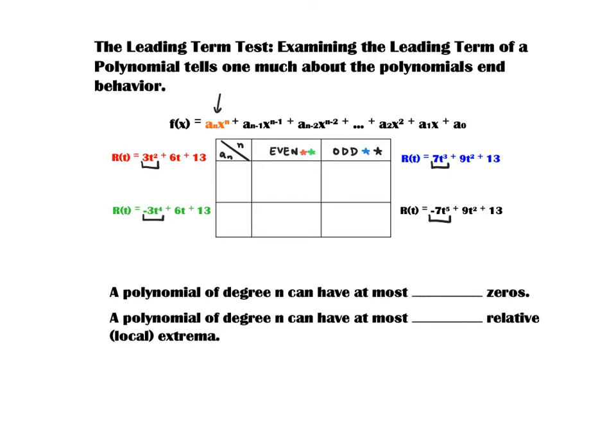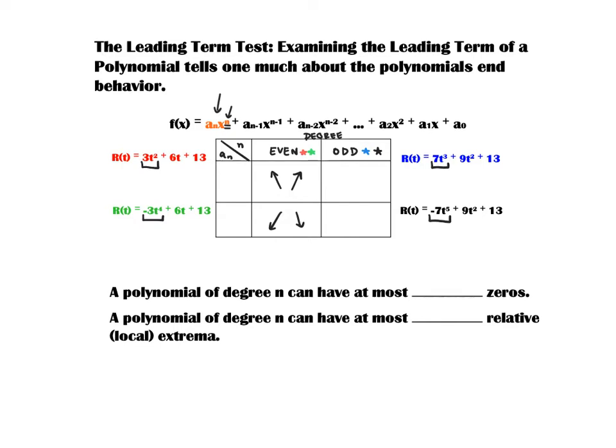what that means is that the degree of the polynomial is even or it's odd. The degree. Okay, so this value for n is the degree. Is it even or is it odd? So if it's even, the function is either going to, on its end behavior, on its ends, go up in both directions or down in both directions. How we determine whether it goes up in both directions or down in both directions is whether that leading term's coefficient is positive or negative.